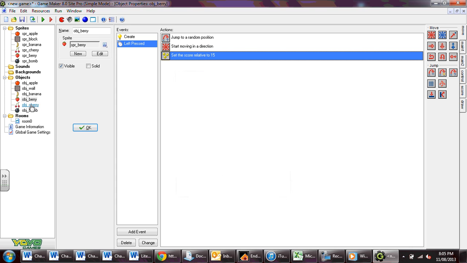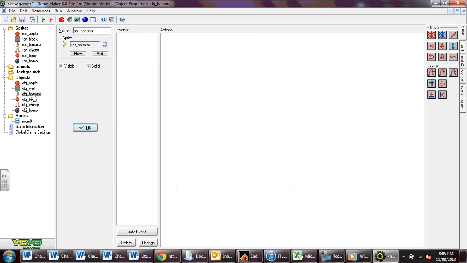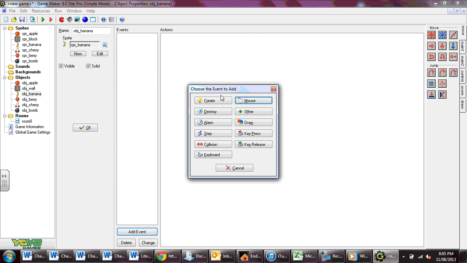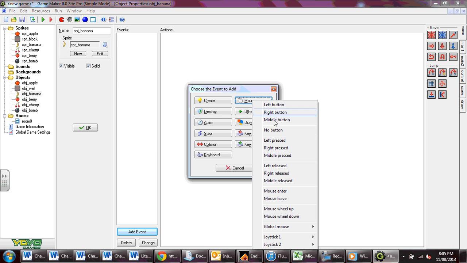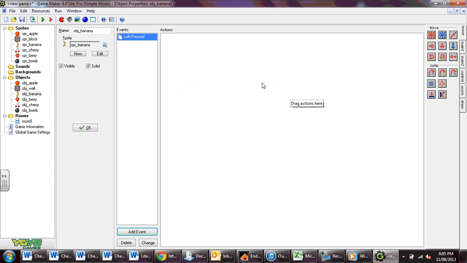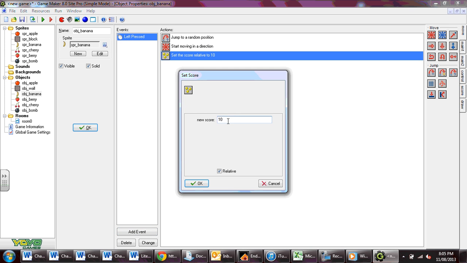Alright, so now if I go to banana, add event, mouse, left press, same thing, I just paste those in here, 20.